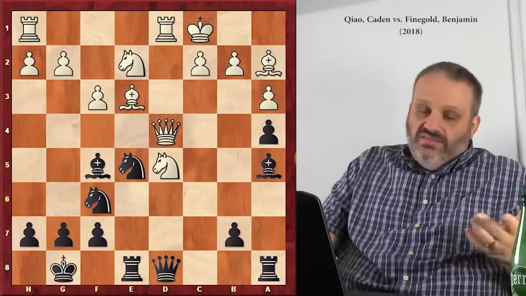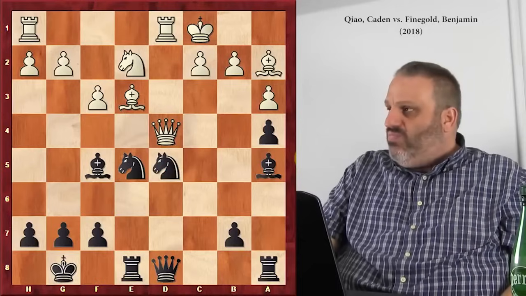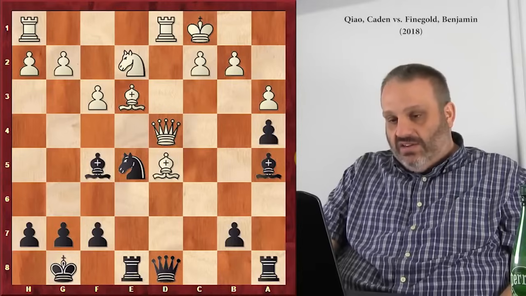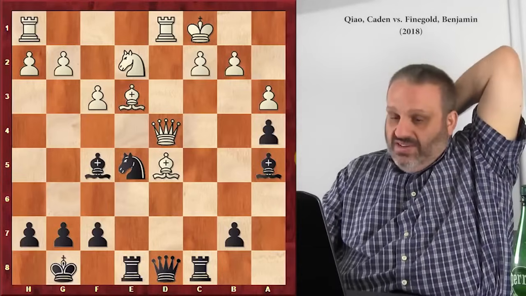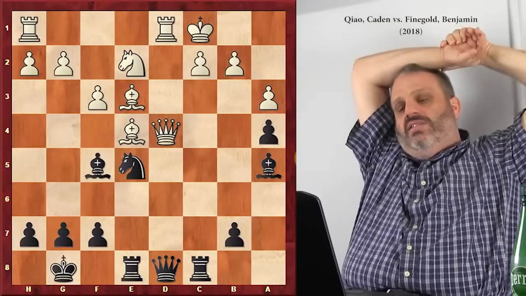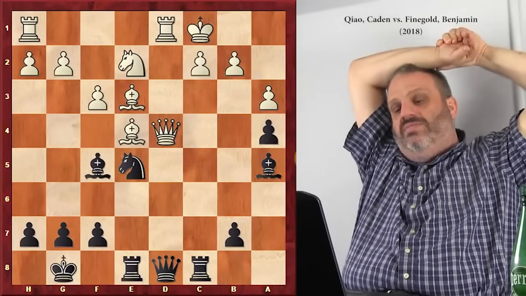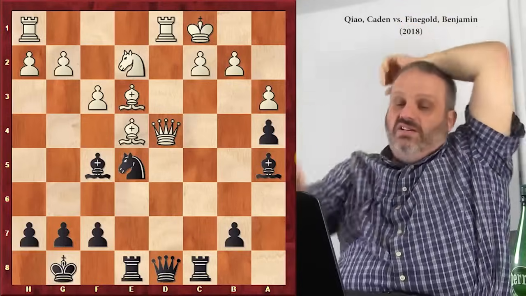So he took, which is okay. I took, which I think the computer does not like. And he took. And I played rook c8, which the computer does like. And he stopped rook c2 by playing bishop e4. And here, the computer says black's already better if I play queen f6. And I almost played queen f6, but I misunderstood something.